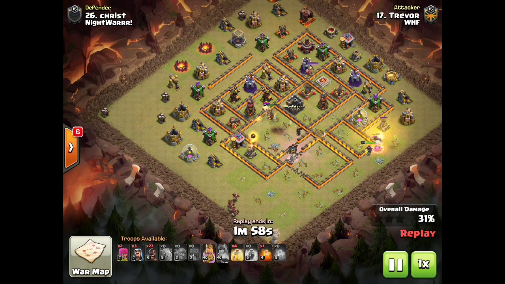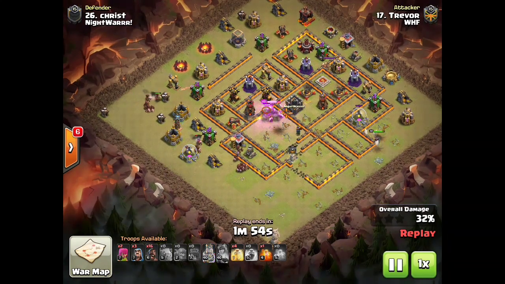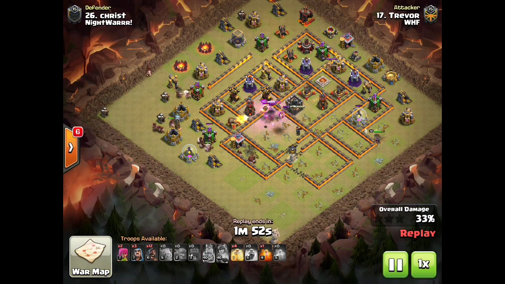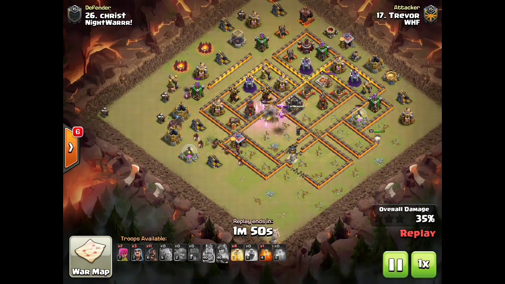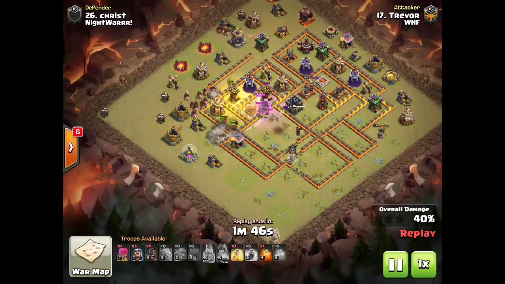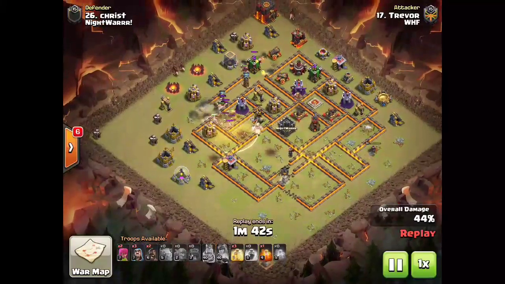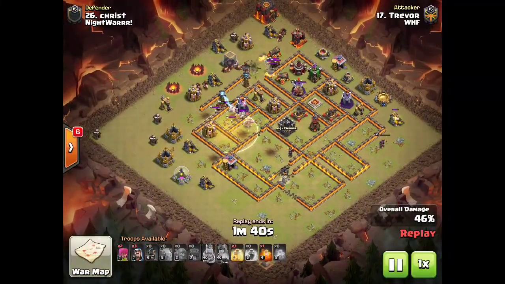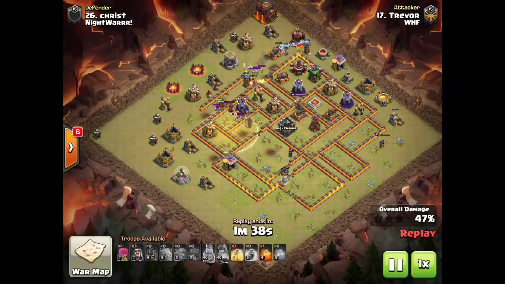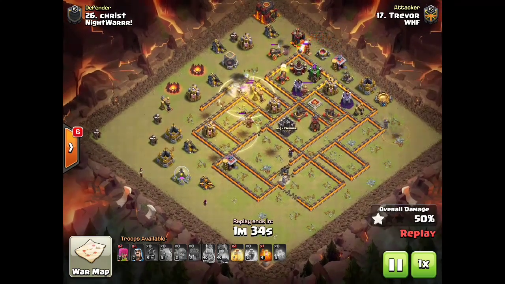And time to bring in the hogs while the king is still sitting in there tanking those defenses. Pops his king's ability. Still tanking some of those inner defenses. Oh, king's going to take out that bomb tower. Awesome. Now remember, it was a small kill squad, and you don't really need jumps or wall breakers anymore. So he's got 4 heals and like 35 hogs to finish this base.